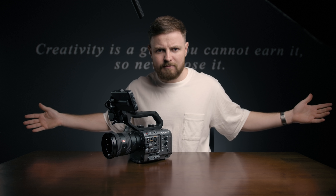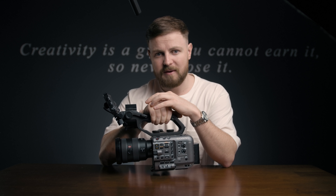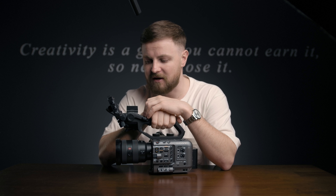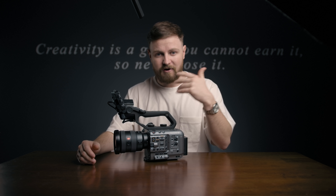So what do you think about the updates? I know a lot of you use the FX6 — it's like gold dust to get at the moment. Sony, you need to sort out your stock levels. For me, touch tracking, bokeh control, and recording externally via HDMI are probably the best things. Let me know what you think in the comments, and I'll catch you in the next one.